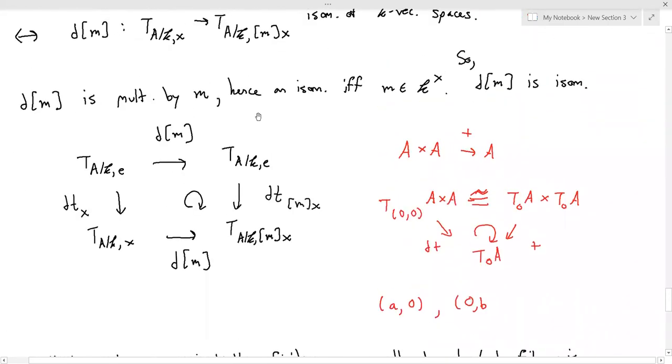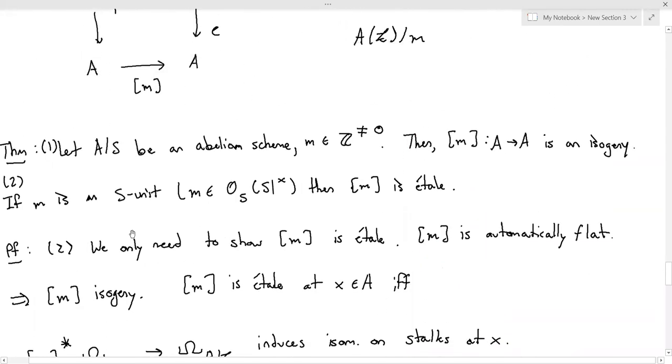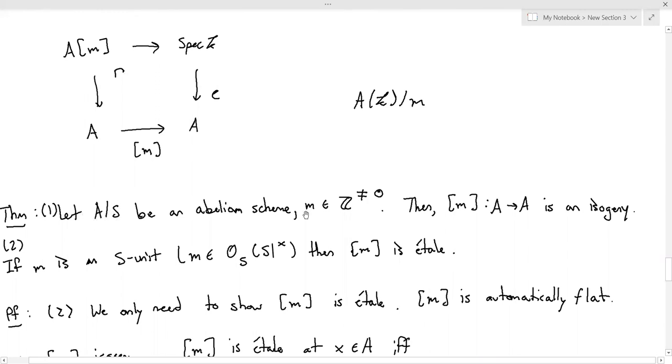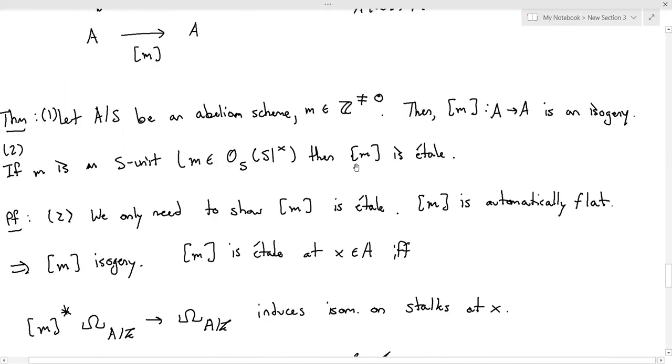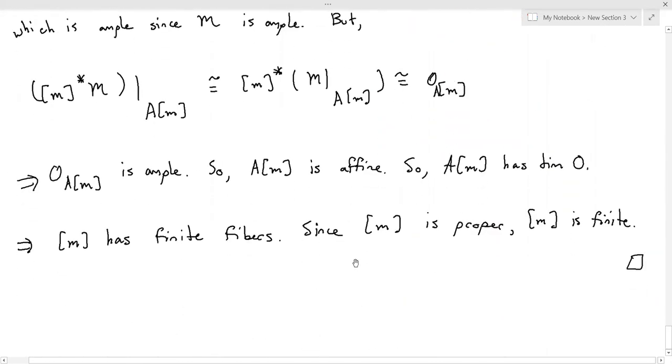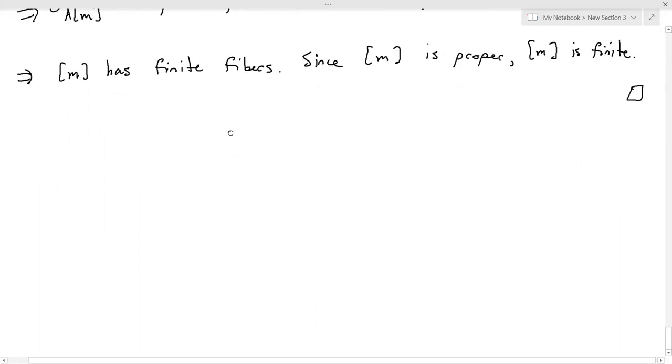So we showed that for the case of a general Abelian scheme, our multiplication map is going to be an isogeny, and it will be étale under some nice conditions, namely assuming that M is invertible in S, right? So why does this matter? Well, one, it's going to be a starting point for using étale cohomology to prove weak Mordell-Weil, which is what we'll do tomorrow. But it's also important because it tells us something about the structure of isogenies more generally, and it allows us to understand isogenies as an equivalence relation, right? So that's something that I will spell out here in a second. But before I do that, I have to patch the hole in this proof, or rather I have to remedy the lemma that I mentioned.